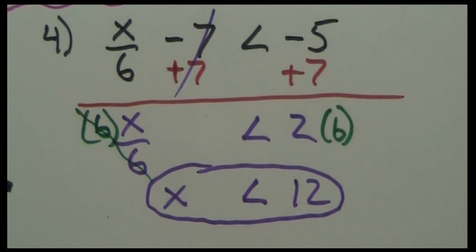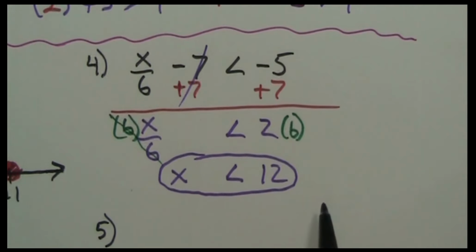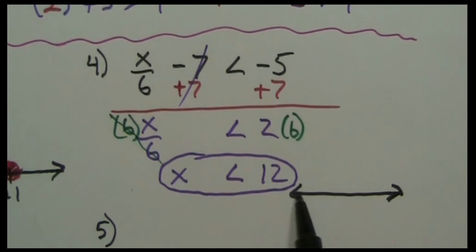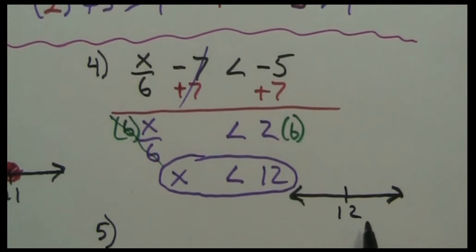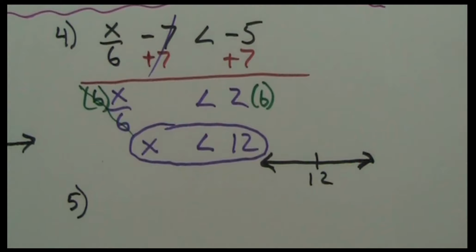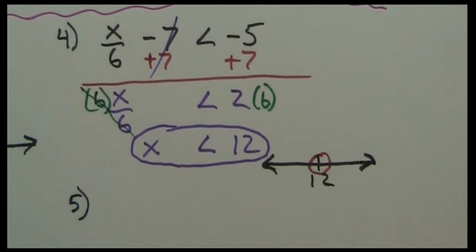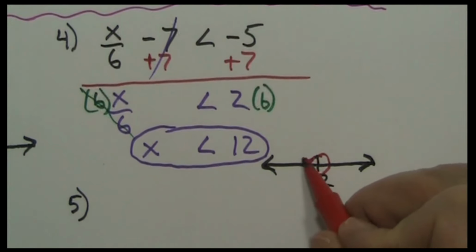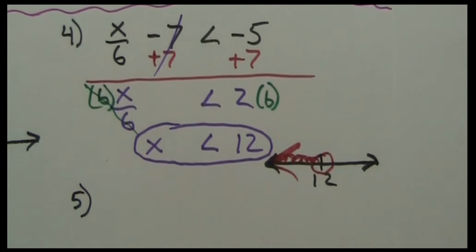Okay, just a little sketch of what all the answers are. I'll just put mine to the side. You don't need to make it very long. So it's at 12 and it's not 12, it's just less than 12. So it is open at 12. It's not 12, but everything less than 12. All numbers less than 12 will work, but not 12.